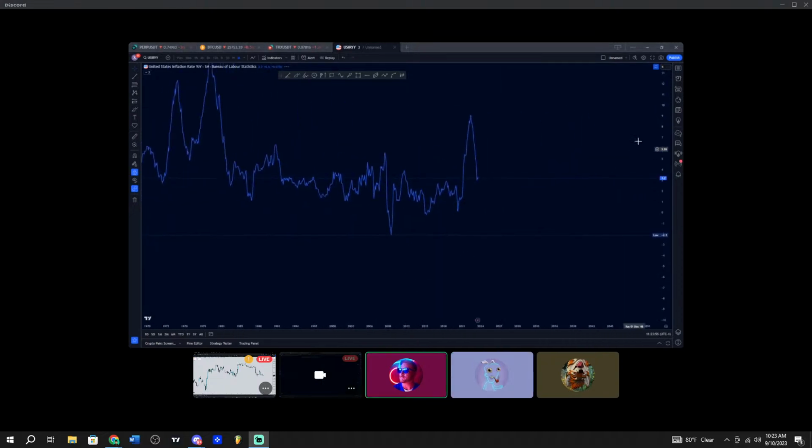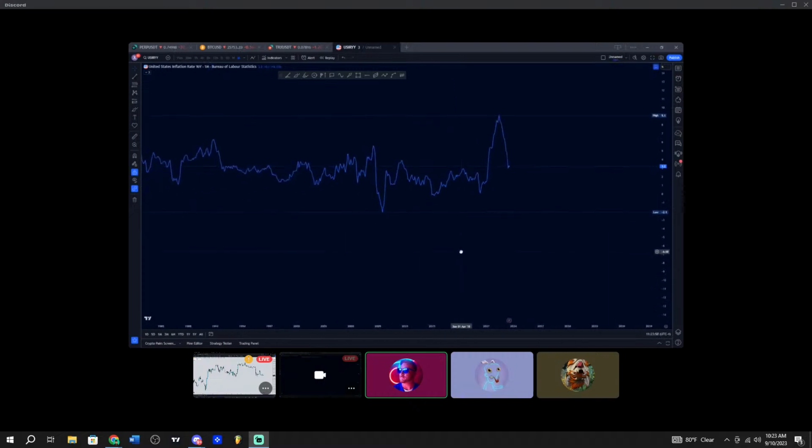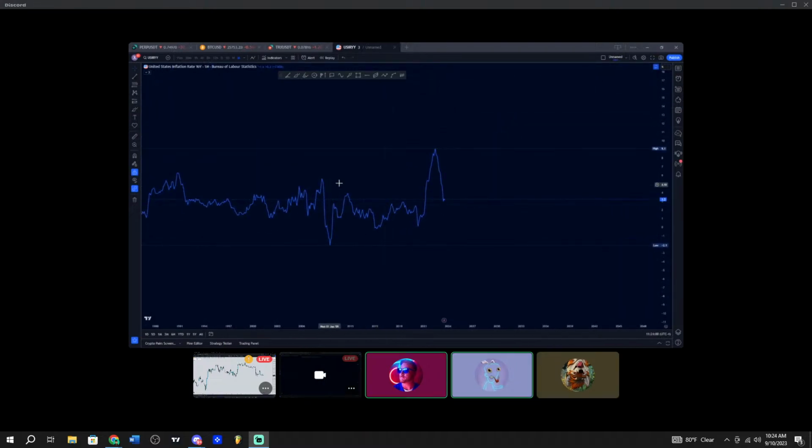Oh, I wouldn't do market structure on inflation. Why not? Look, it's trying, we got that little pop up. Did that come into a fair value gap to the left? Who knows? You know what's funny though? I have a Fitbit and it gives me a chart that looks just like this for my heart rate. There was a Head and Shoulders and then it tanked, and I was like, what the hell? Yeah, that's the life. Anyway, it says by 2038 I should probably have a heart attack, going off of charting my heart rate.